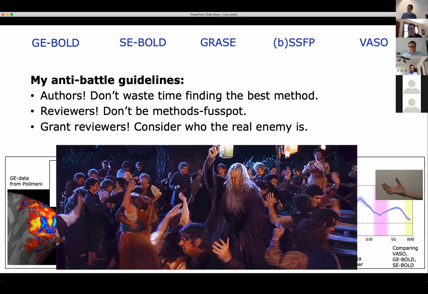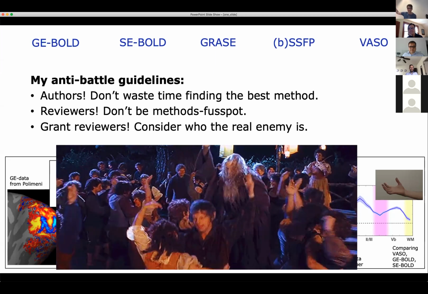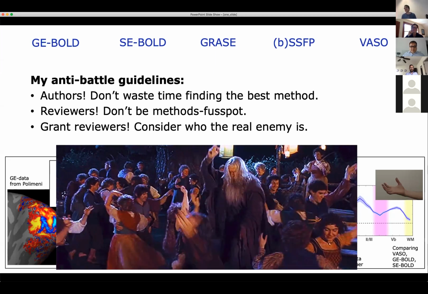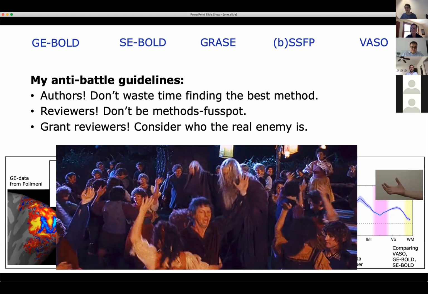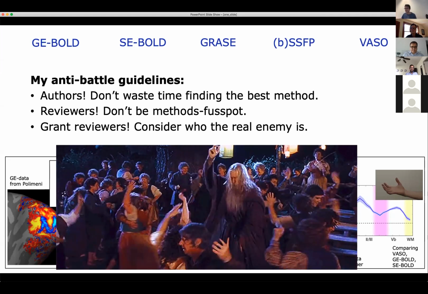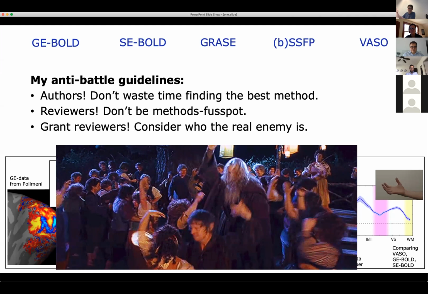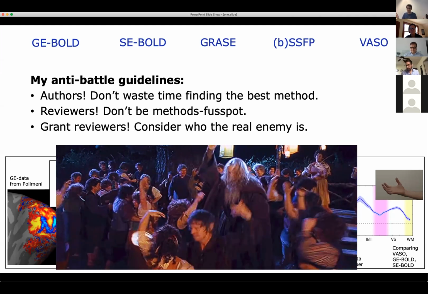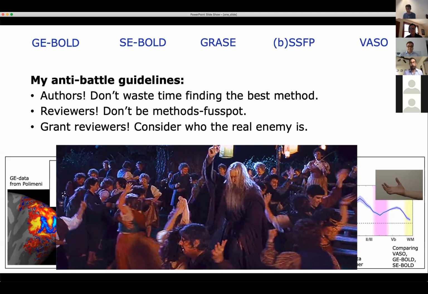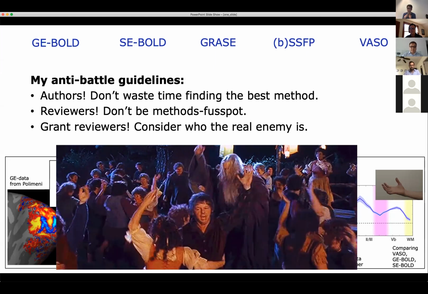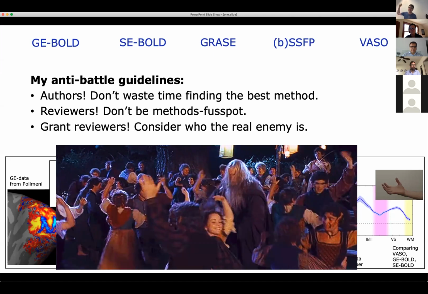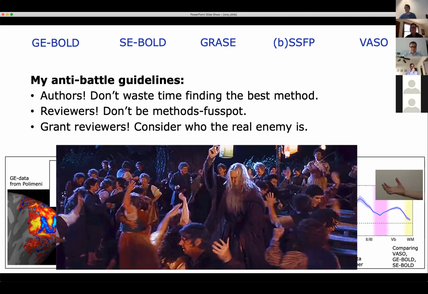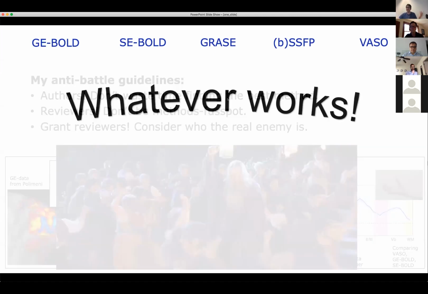I'm very confident that we will happily move towards a post-battle age of layer-dependent fMRI history, because other fMRI subdisciplines also achieve this transition eventually. For example, there are competing task methods like block design versus event-related designs, which have their pros and cons, and can nowadays coexist peacefully together. And if I'm using a block design, no reviewer is accusing me of being method biased. I can choose whatever fits my paradigm. I can choose whatever works.